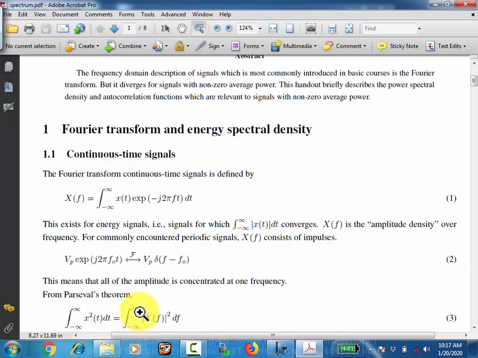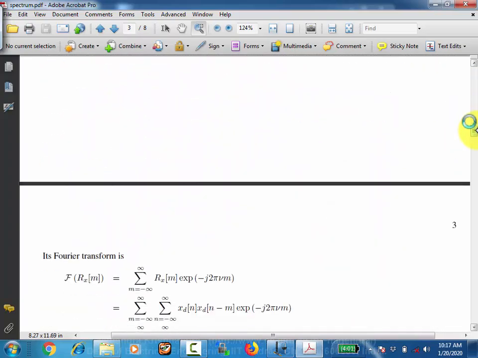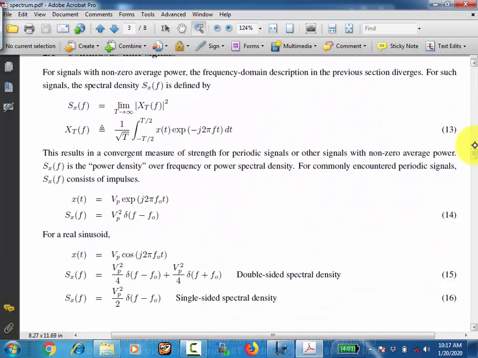So this is the energy spectral density, what you see at the bottom here, and for the power spectral density, you do this. This is the Fourier transform integral. If this 1 over square root T wasn't there, basically it would be that. But to get a finite measure when you have non-zero power, you need this. And then you take this function with T going to infinity. If this part wasn't there, this would be the energy spectral density. Because this is there, you will get a finite measure for a power signal, and you calculate that.